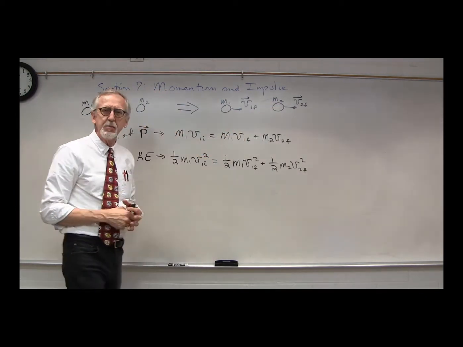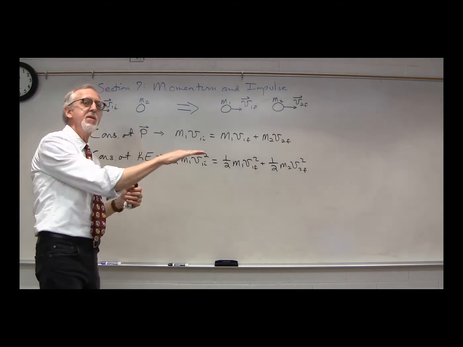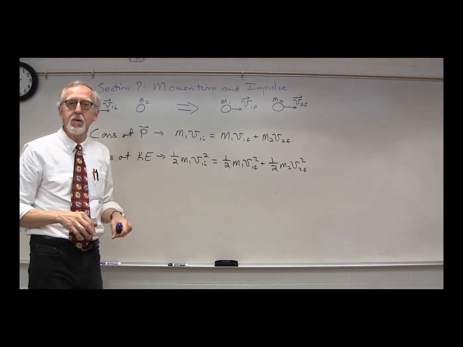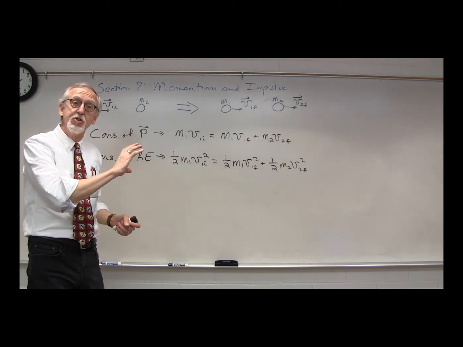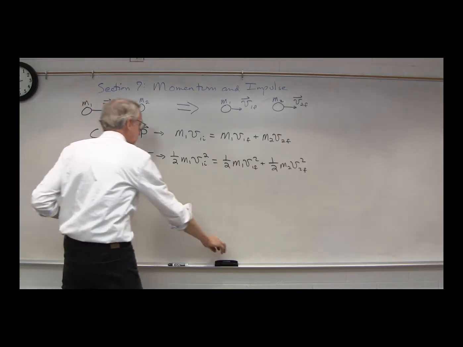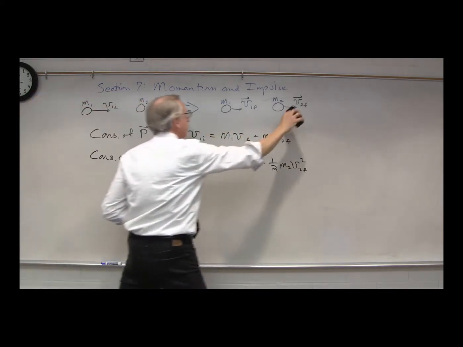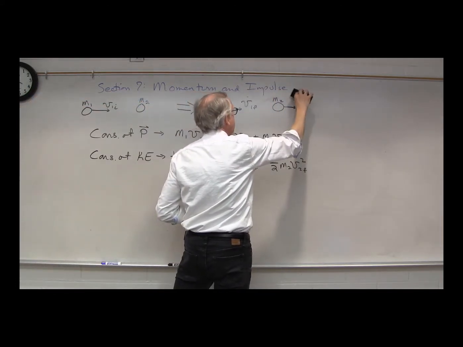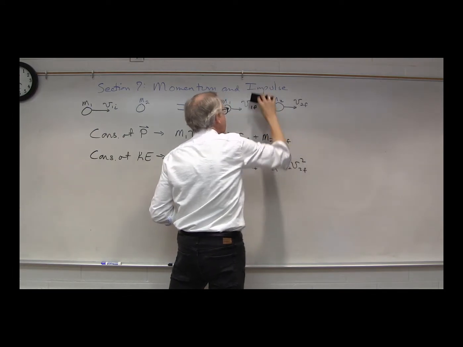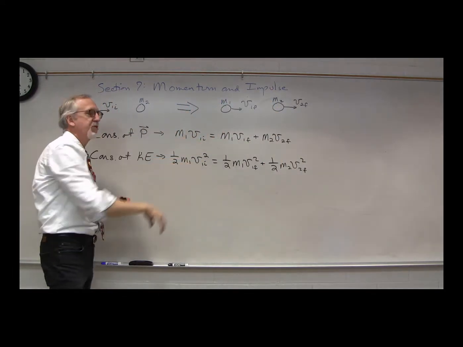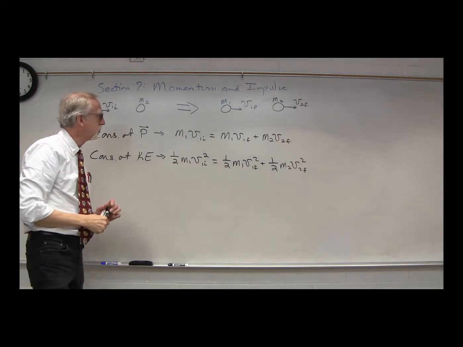Now, I want to make the assumption that all of this occurs in one dimension, along the x-axis. So we're not going to worry about the vector directions here with x hat. Let's just imagine these as all going in the x direction. So we're not going to worry about the vector signs for now. Everything, the momentum is all in the x hat direction.